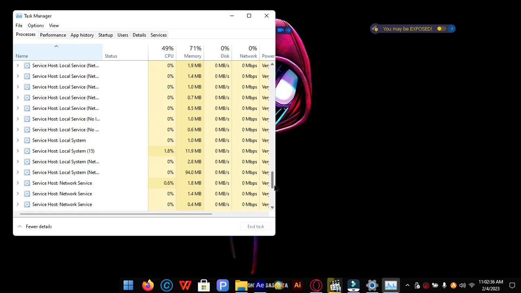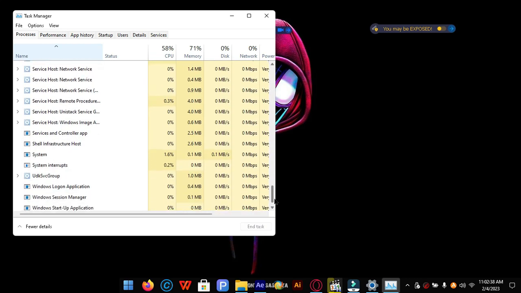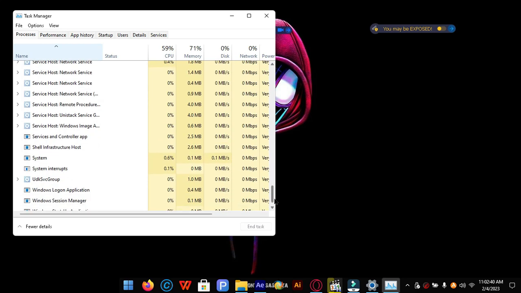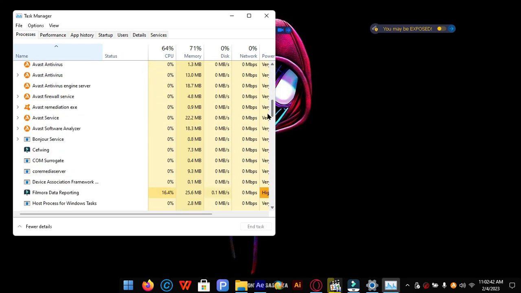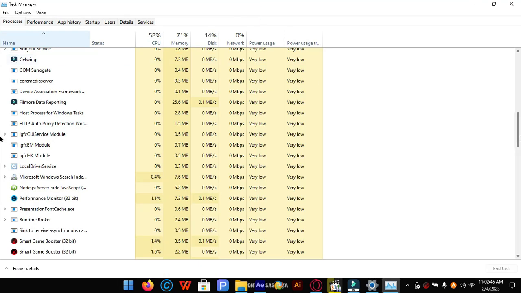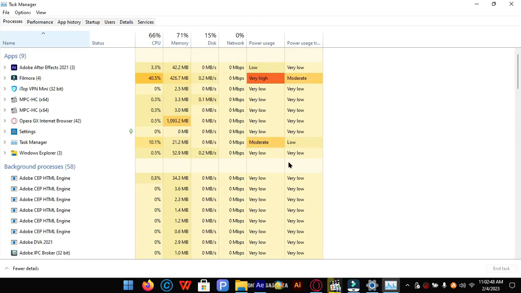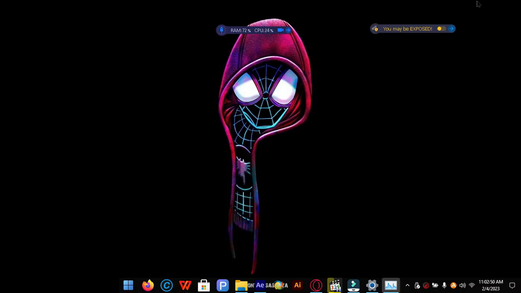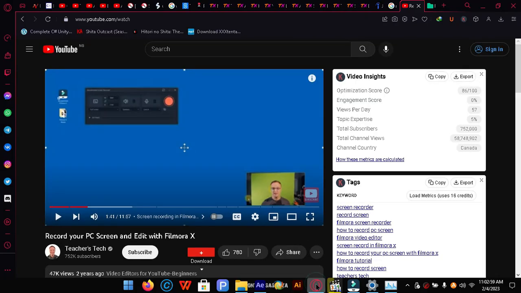But if you see programs you don't actually understand and they're taking more resources than they should, there are two ways you can go about it. You can go to your browser, don't mind the tabs, guys.